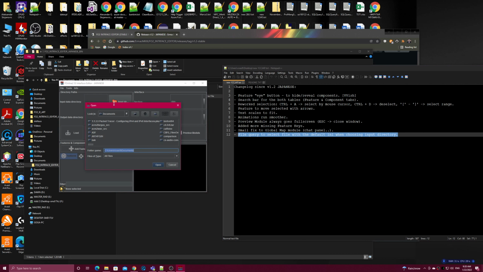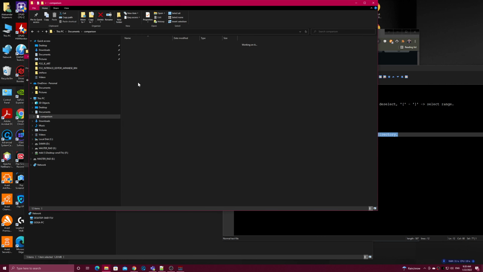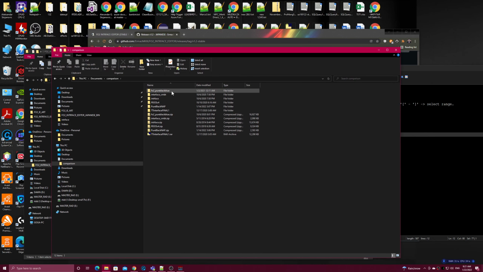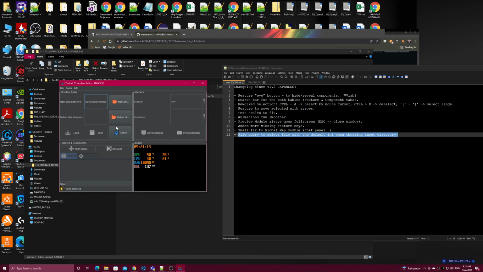For instance, I go over here, to this PC, documents, comparison, and you can see that I put several extracted interfaces over here. With that in mind, if I type comparison with C over here and open it, it's going to auto detect the very first interface.